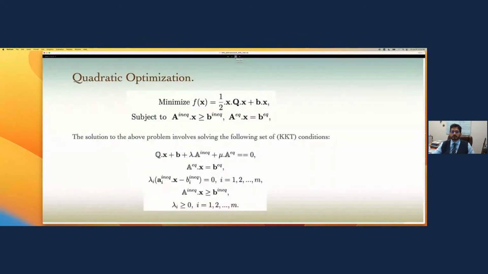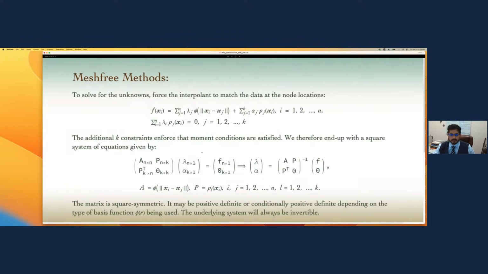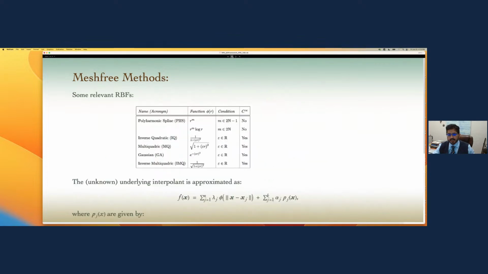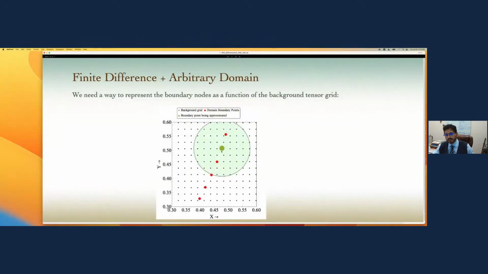This brings us to, so why did I show you this mesh tree method? It's because we're going to use this mesh tree method in order to connect, I'm going to have to go back a few, connect the boundary information to the underlying grid information. That's the basic part of it. So this green dot is on our boundary. We need to approximate the derivatives and the function value at this green node as a function of the underlying tensor product grid that we have generated, our background grid. And we use mesh tree methods in order to do that. Okay.